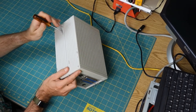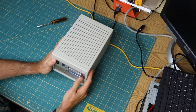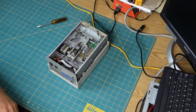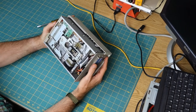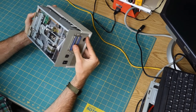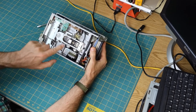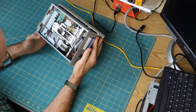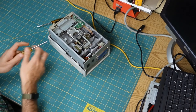And then, okay, so I think it's apart now. And the lid just pops right off. Put that to one side. And so this looks like a fairly normal, so there's a plain old floppy drive up here, and down below, which we can't see quite yet, is an adapter board that takes up like the whole space. All right, let's take this guy apart.